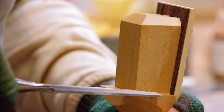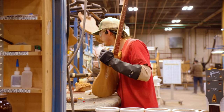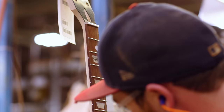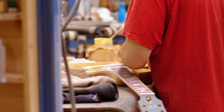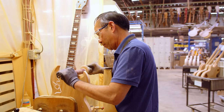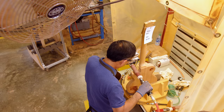Gibson is very proud of their set neck heritage. We've dabbled in bolt-on necks in the past, but most of our guitars are set necks. It takes time and a lot of skill, but once it's fit to that body, it's always there — it's not going to move. That's great for the longevity of the guitar; you don't have to do any adjustments and you don't have any necks working loose. And more importantly, it affects the sound — you have a lot more sustain and resonance because it's all one piece. That's part of our signature tone.